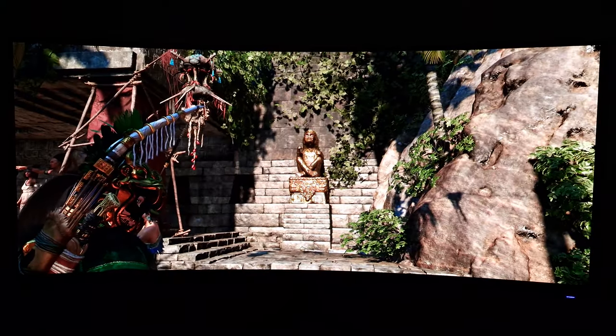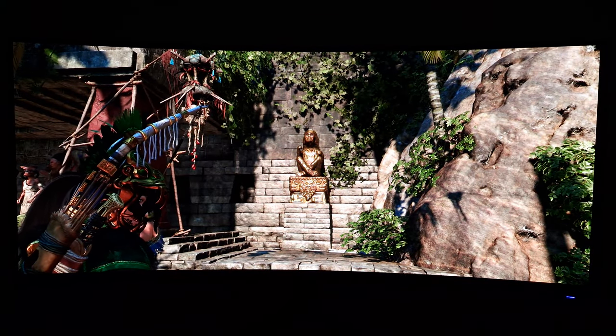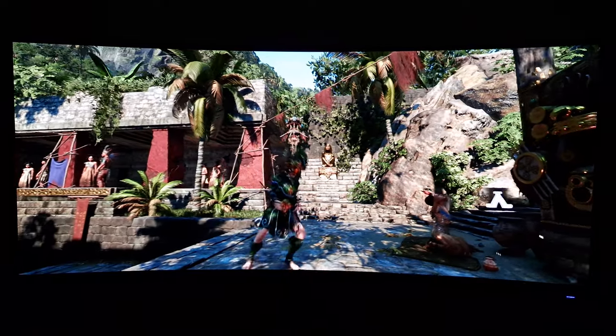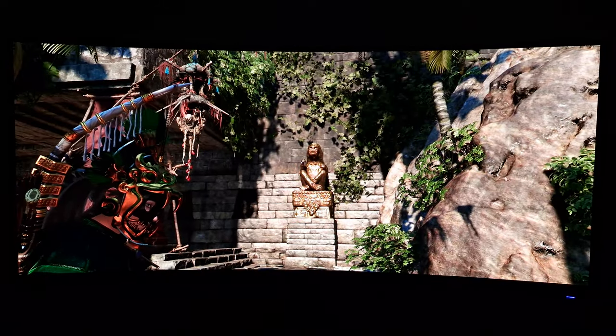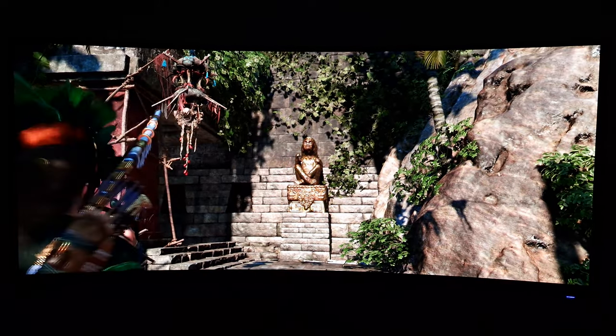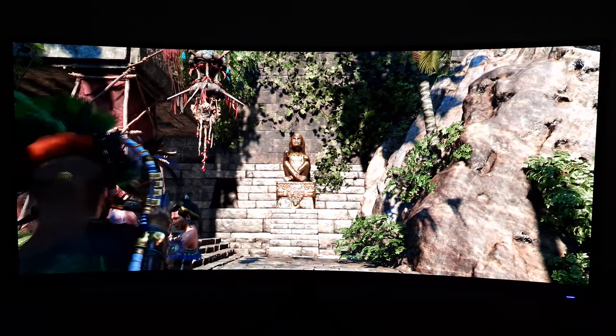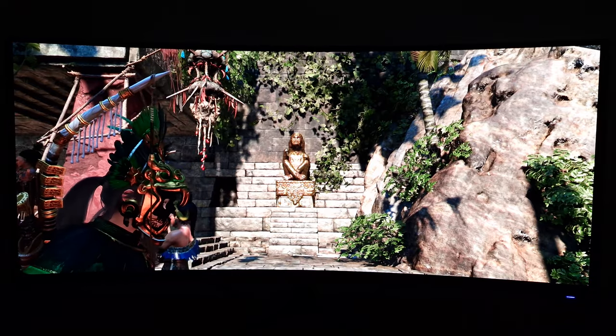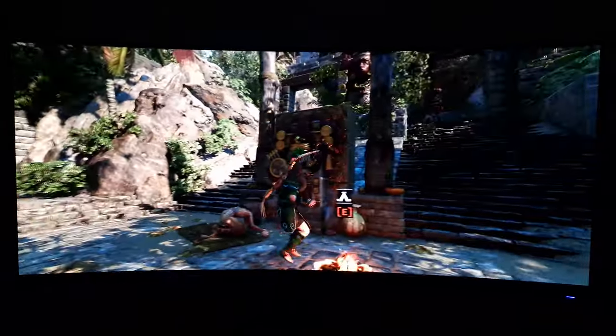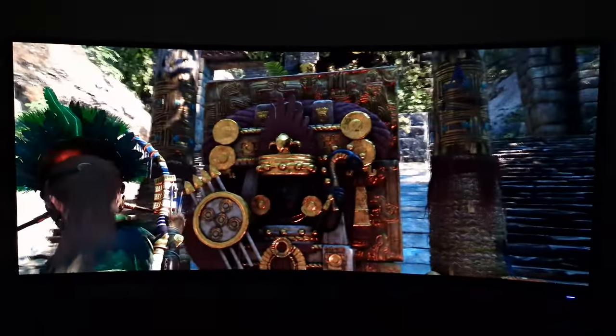So the gold here, I know it looks a bit sort of whitish on the video, and again, you can't really appreciate any of this on the video, but to the eye, it's probably the best I've actually seen this particular gold. It is incredibly lifelike, realistic gold. It has a nice brightness to it, really nice saturation, very impressive in that respect. More of those elements here as well.